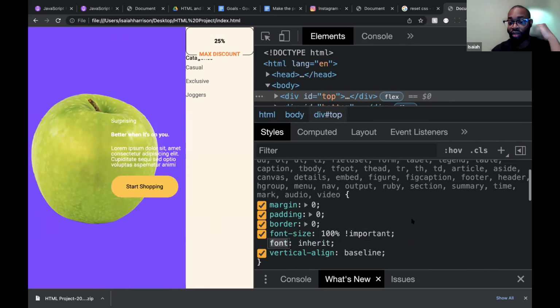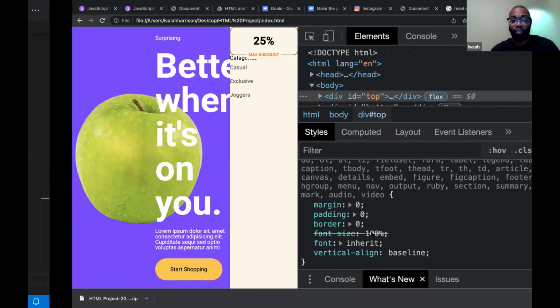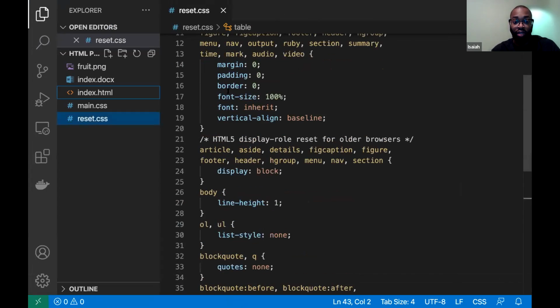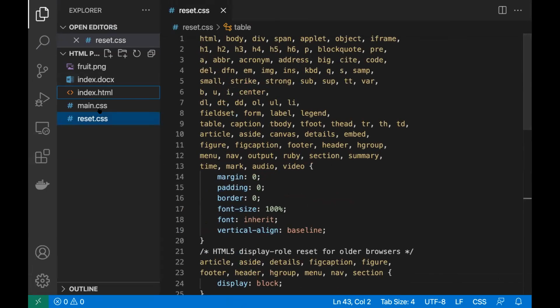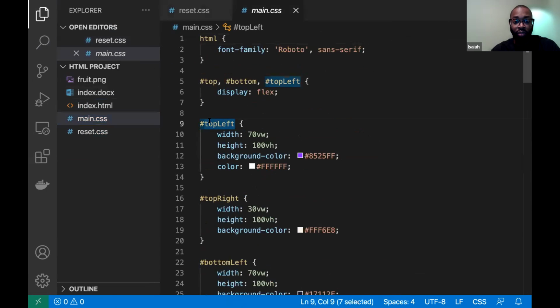I think that's part of the smoothest way of doing this. Either that or you can be more specific than the reset CSS. And when I say more specific, I mean in the main CSS. We know that top left is a div, right? And this is not something I taught, and I've got to teach this in the course.